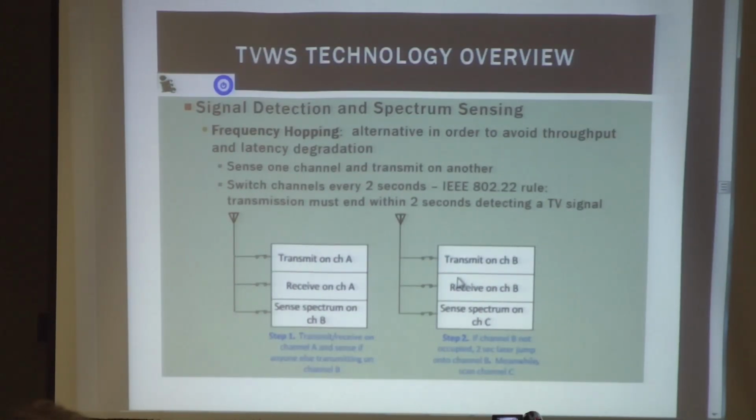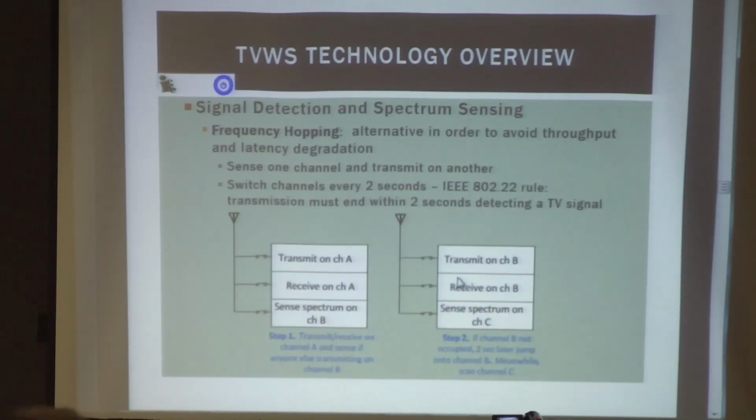The advantage of this is that you do not need to stop your data transmission at any time. All you need to do is change frequencies. And changing frequencies on wireless transceivers is mainly limited by the PLL lock time, phase lock time, and these days you can get it down to within hundreds of microseconds. So that operation is actually reasonably fast.